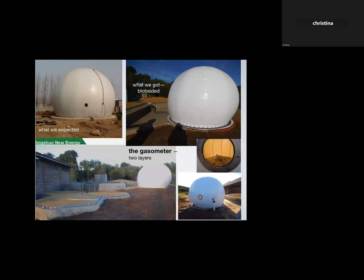And this is the gasometer. We thought that we were maybe going to be decorating the gasometer. We thought it was going to be a beautiful round shape like the advertising on the left at the top. But it turned out to be this sort of lopsided thing. It's sort of funny. What we're looking at is the outer shell made out of vinyl, basically, that will have another liner inside it where the gas will be contained. As I understand how it works, the gas will be pressing against the inner liner and then prevented from expanding any further by this outer white PVC liner. And as the pressure builds up, it will force the gas to go through a pipe into the chapel, where it goes through the process to be turned into electricity.